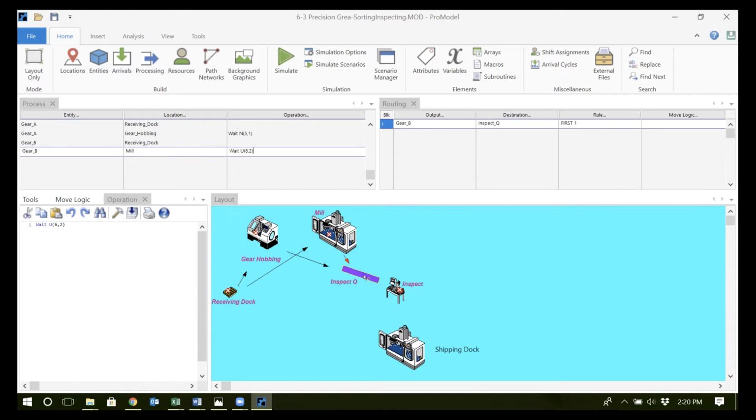In inspect queue, I now have both gear A and gear B waiting in a line, one after another.